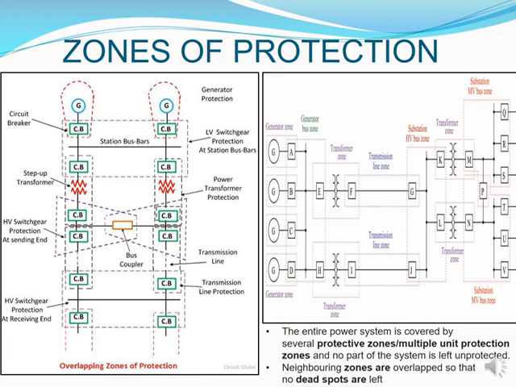So this is talking about overlapping zones of protection, and you can see why they call them overlapping, because we utilize the same circuit breakers at least two or sometimes even three times in order to protect our entire system. Then I want you to look at the system that is on the right hand side.